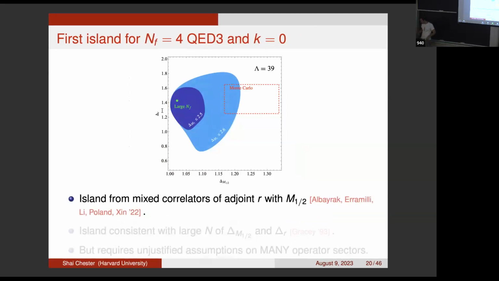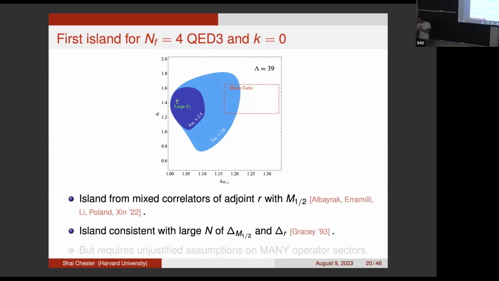But since then, our study was improved. In this past year, in 2022, there's a nice paper by David Poland et al., where using many, many other assumptions and a bigger system of correlators, they managed to get an island for the first time, which matches exactly the kink we had predicted back in our 2016 paper. And in particular, it also matches the large N prediction. And so it seems like we're getting closer and closer to actually non-perturbatively numerically solving at least one example of QED3, which is QED3 with 4 fermions.